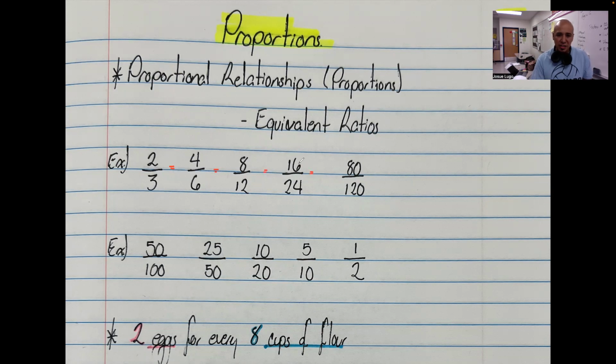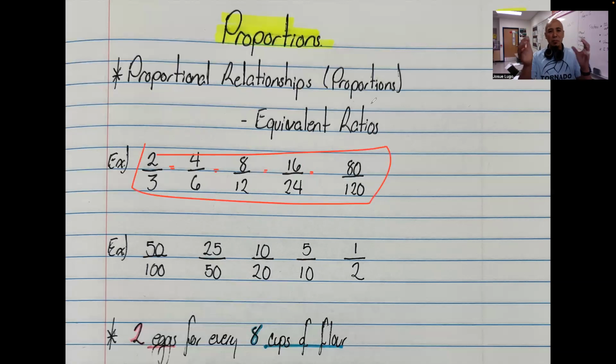So yes, I am saying that 16/24 is the same thing as, or has the same relationships, the same ratio as 4/6, which is the same thing as 8/12, which is the same thing as 80/120. And granted, there can be an infinite number of fractions that are equivalent to each other, but at least for now, this set of fractions, these are all equivalent to each other. So I can call this a proportion. It is a set of equivalent ratios. Each of these is proportional to the other.